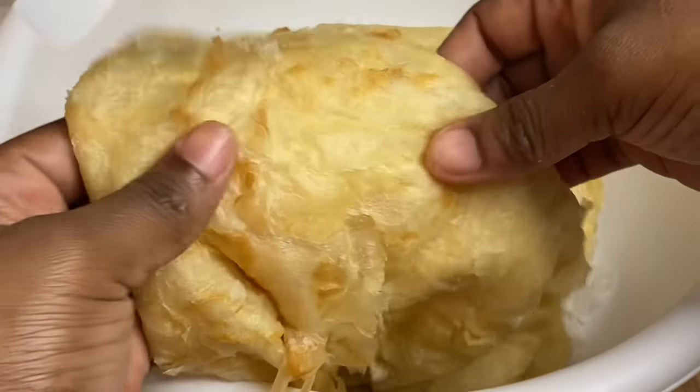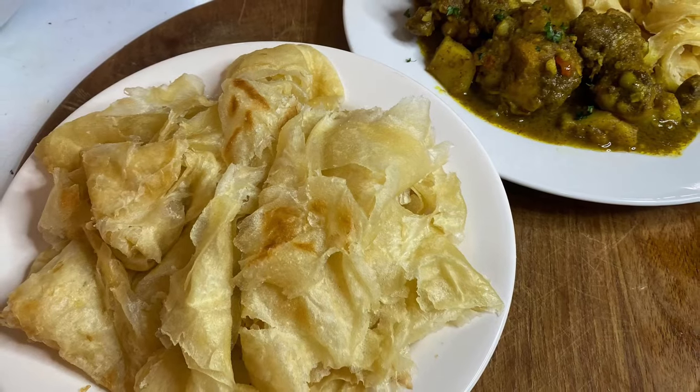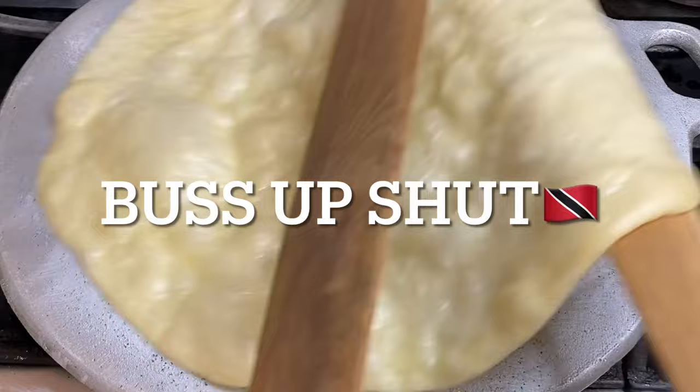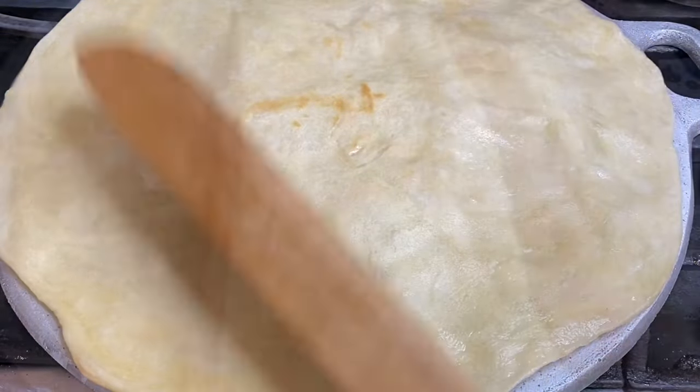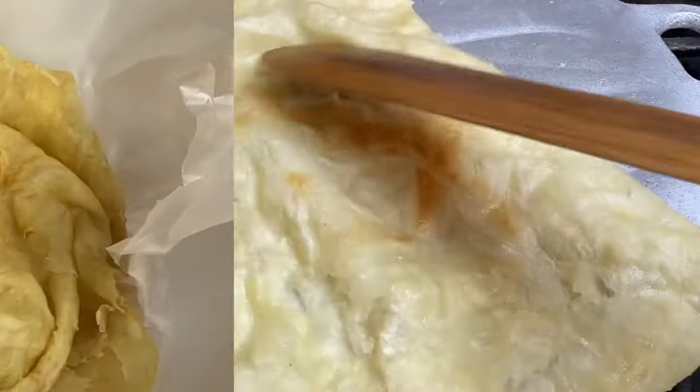Hi everyone, so today I'm going to show you how I make this silky, soft, delicious roti, Paratha Roti, also called bus up shot, due to its flaky, torn look.